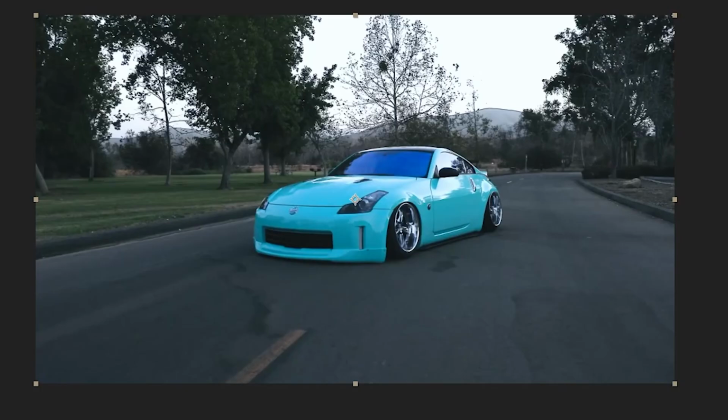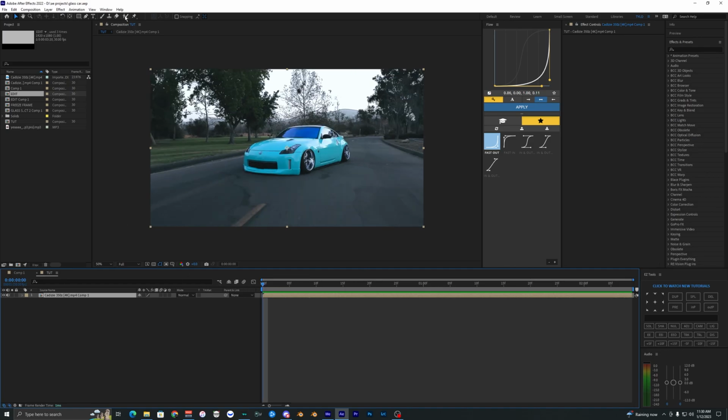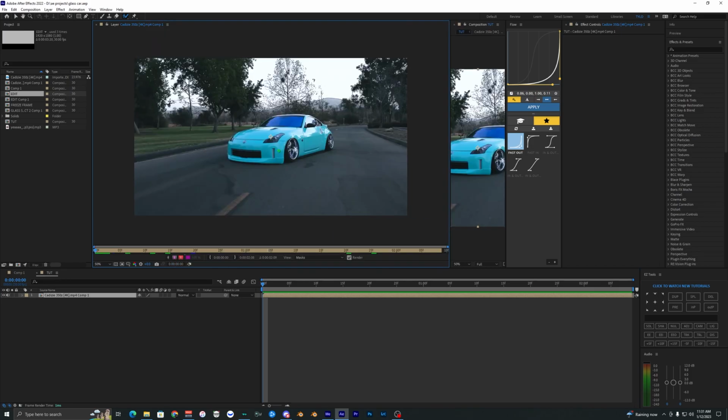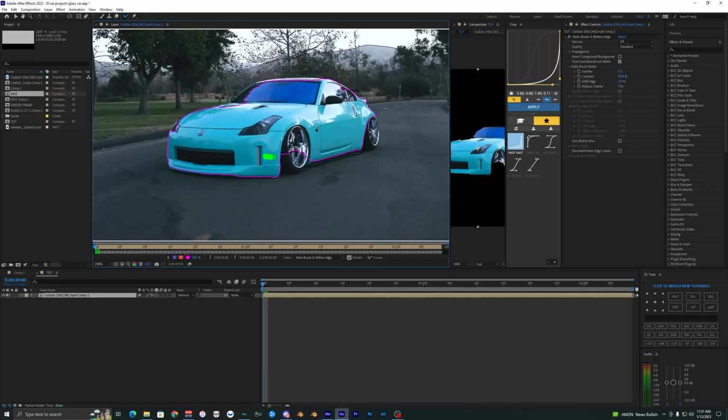All right, so I have this clip of this car right here, and what I'm going to do first is just go ahead and rotoscope out the car. To do that, you want to go up to the Roto Brush and just select the car. It should open up a new panel, or a new composition, that you can work in, and you just want to outline the car with your Roto Brush here and make sure that your Roto Brush is outlining your whole entire car. So I'm going to go and fix up some of the parts here that it messed up on, and yeah, just fix up the first frame.